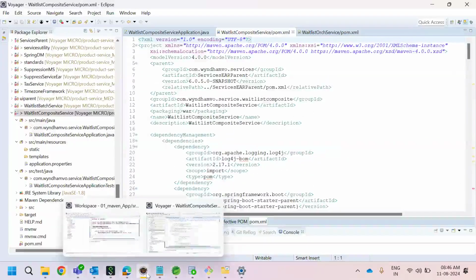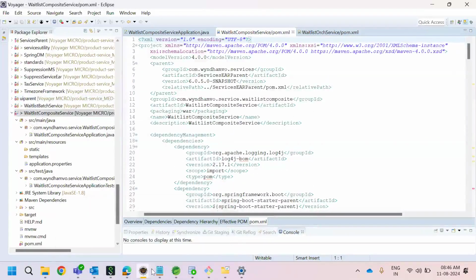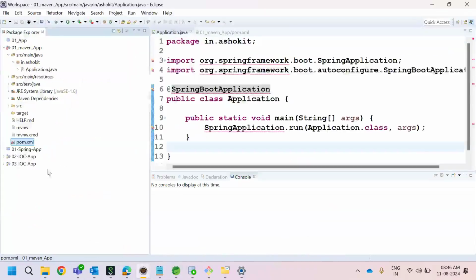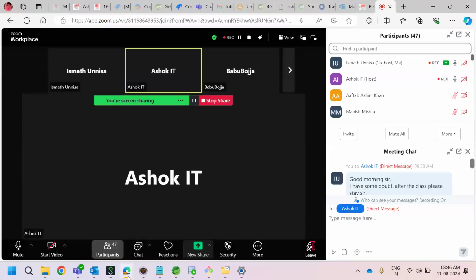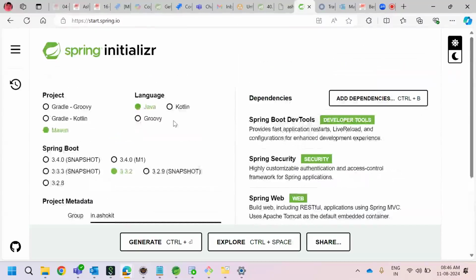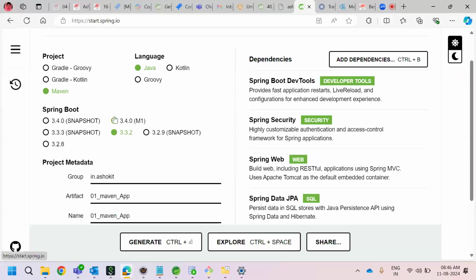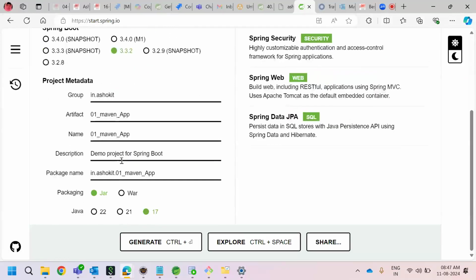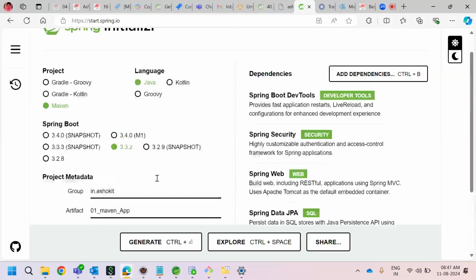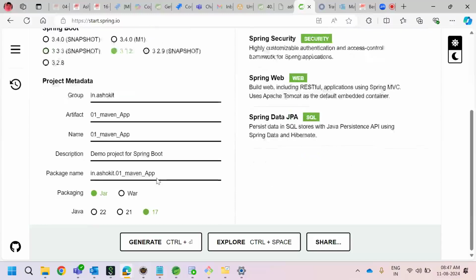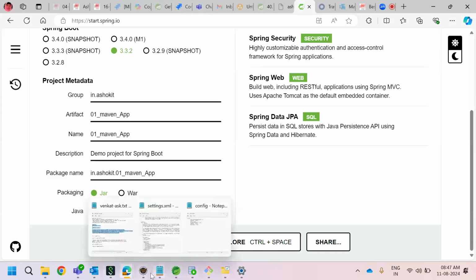Now, if I want to create one new project. Go to the Initializer website and you can create a new project. But here it is Java and it is 3.3 version. How do I change this? It is not taking the version. They are asking you to work with the 3.2.8 only. Once the project is created, then change the version in the pom.xml.